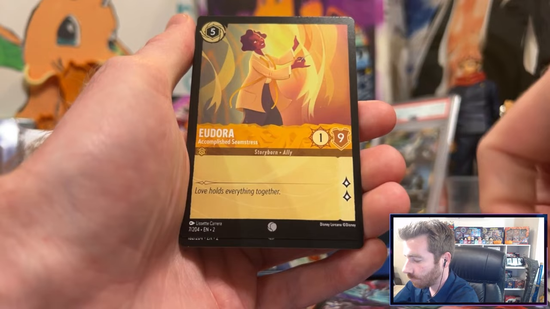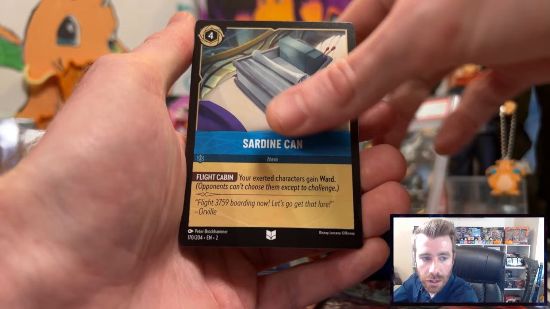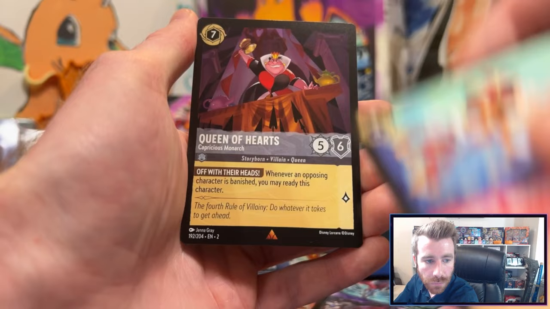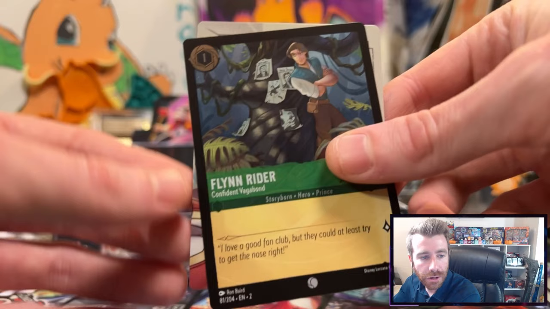Nothing to hide. Eudora. Hercules, the Hercules Enchanted is very sick as well. Sardine Can, Mother Gothel, the Withered and Wicked, the Prince Never Gives Up, Minnie Mouse, the Wide-Eyed Diver, Queen of Hearts, Capricious Monarch, and a Flynn Rider, the Confident Vagabond.